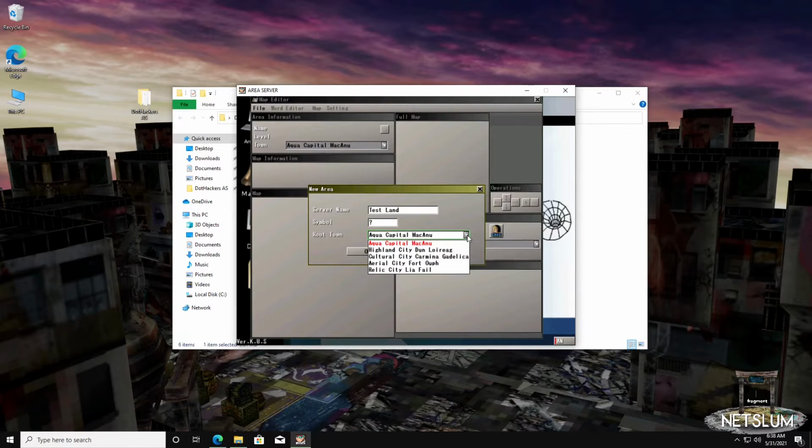All right, and root town. You have the opportunity to use any of the root towns in IMOQ. I would always start with either Mac Anu or Dunloriag first if you're a brand new player, because as the towns get further along, the higher level towns that would have been in higher level servers, the items available are more expensive and usually not a fit when it comes to the healing items specifically, because they only give you certain healing items depending on the level of the server.